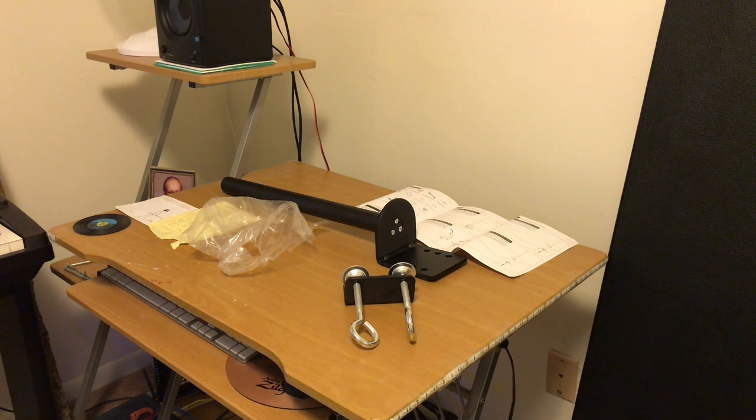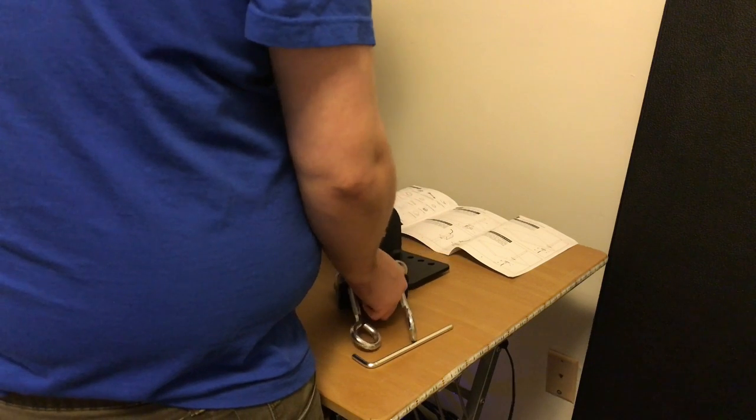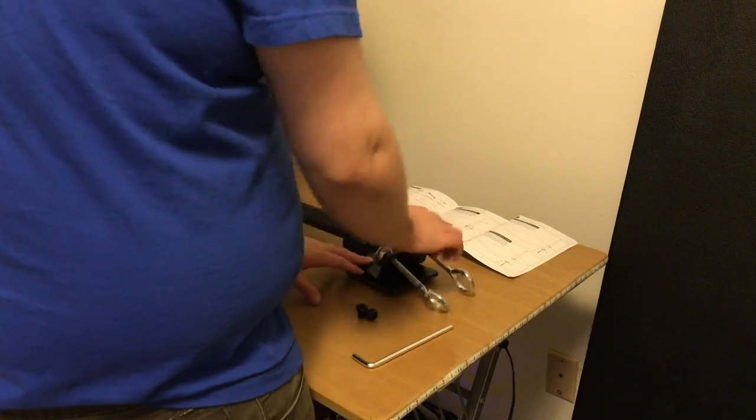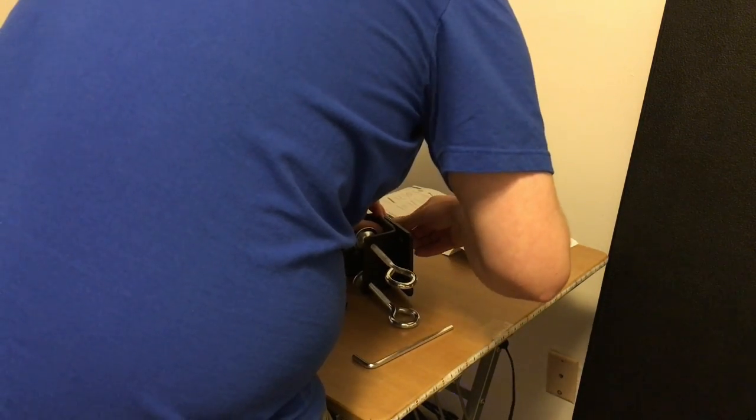So, there's the Allen wrench. Let's see, the small screws? Okay, those are definitely the larger screws. Okay. Just get right into this. Okay, now I see where this is starting to work, and you can pick your own height. So I'm going to pick that. Apparently you do it from the other side. Okay, no problemo. Easy enough.